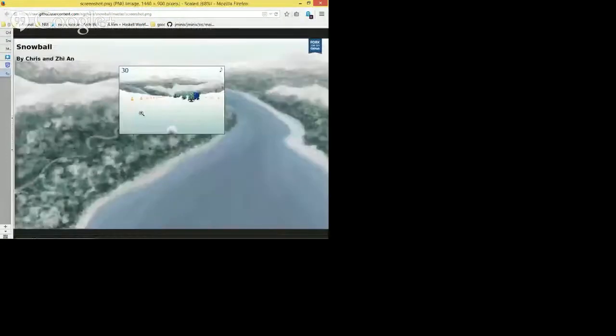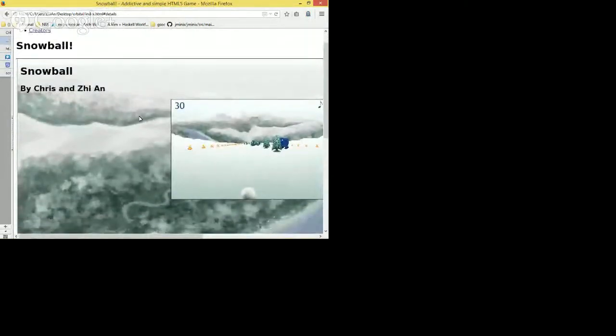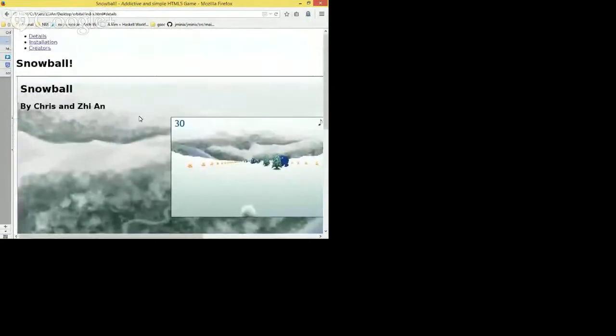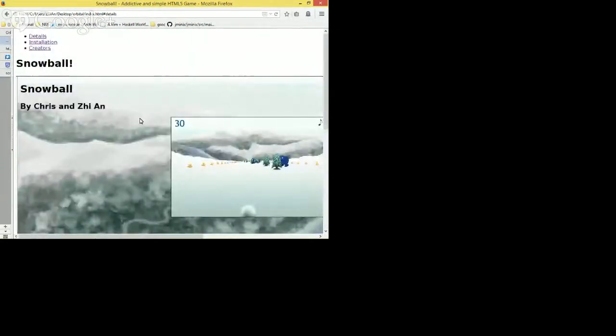It's a pretty big picture, so it might take a while. Okay, so this is the image. This is how my game looks like. And if you refresh this, you can see, okay, I have an image here. It's too big, but it's okay, it doesn't matter now. Okay, so that's how you add images to websites.